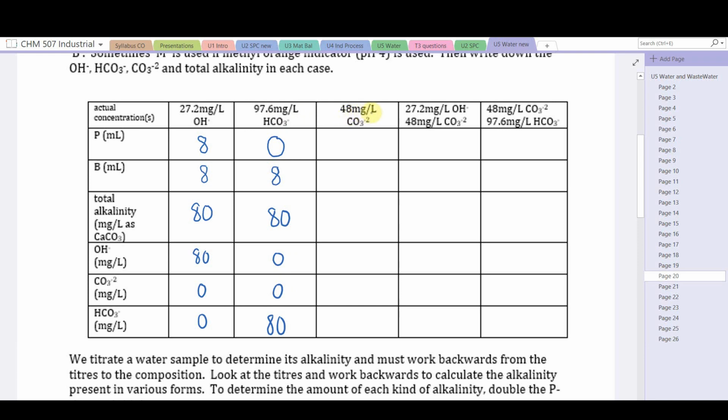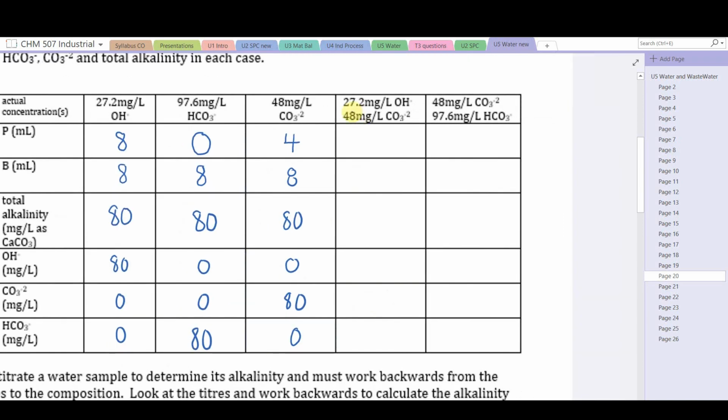Okay, so 48 milligrams per liter of carbonate ion. Let's take 100 mL of that. Recall that that required 8 mL of 0.02 molar acid to neutralize it for a 100 mL sample. So if it's all carbonate, then actually only 4 mL would be required to bring it to the phenolphthalein endpoint, where the carbonate is converted to bicarbonate, and then another 4 mL, 4 plus 4 is 8, to the bromocresol green endpoint. The total alkalinity is 8 times 10, which is 80 milligrams per liter as calcium carbonate, but we recognize that all 80 are really present as carbonate.